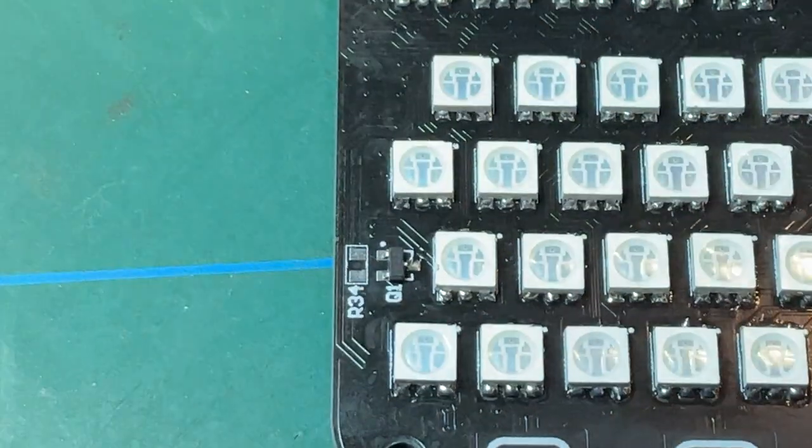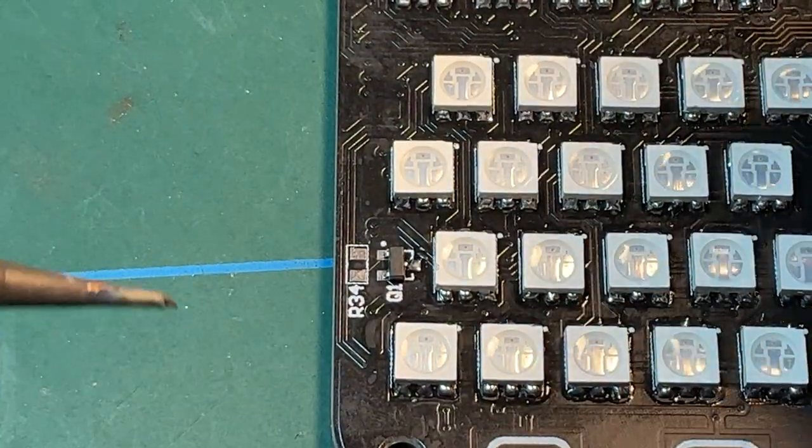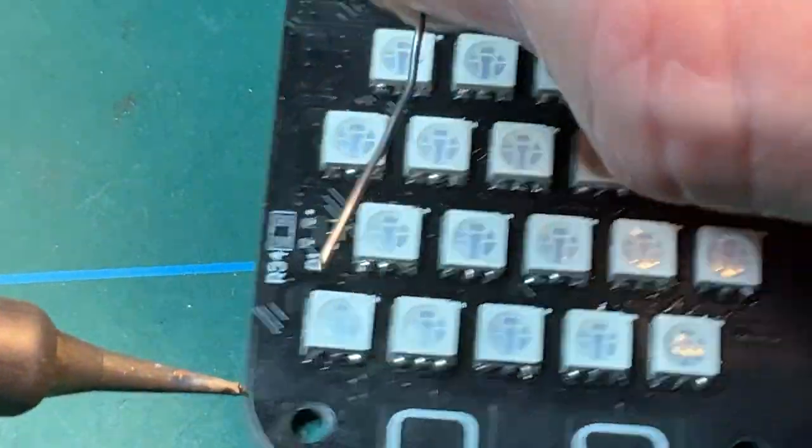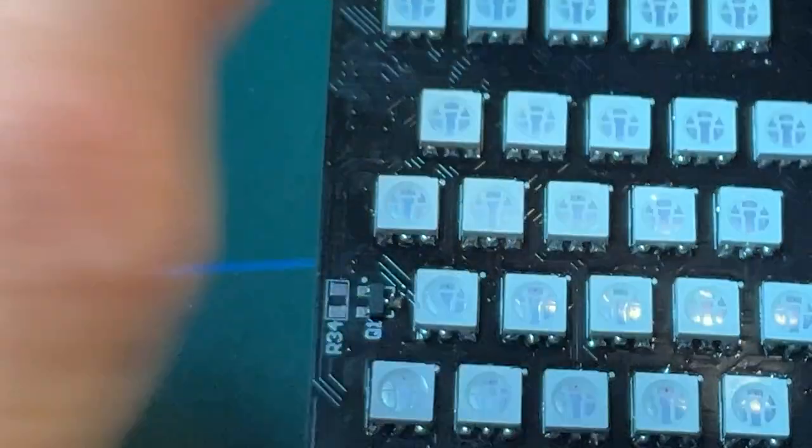Now, all I need to do is... it's not particularly straight, is it? But I can live with it. It's so tiny. Nobody's ever going to see it.